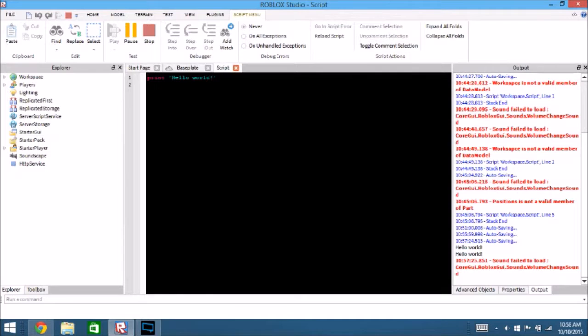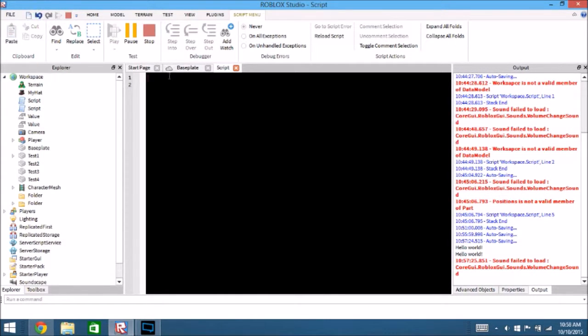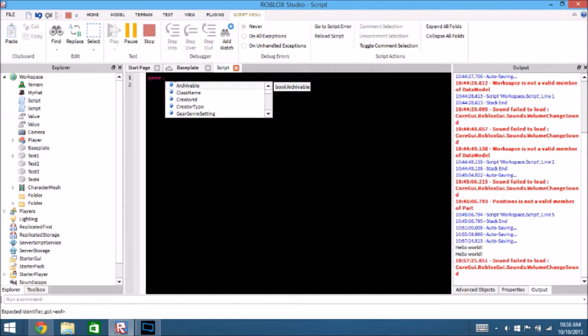So, before we get deeper into printing, I wanted to teach you calling a brick, or not just a brick, calling an object. This is the first line of script you're probably going to write. To call an object that already exists in our workspace, you always have to start from game. So we start from game, and it's giving me options right here. Don't really worry about them. And so say we wanted to get to test 1, because we want to do something with test 1.